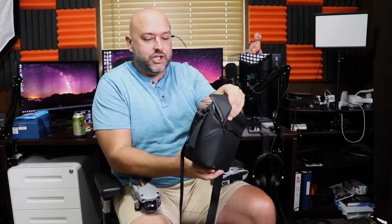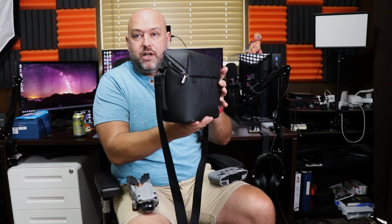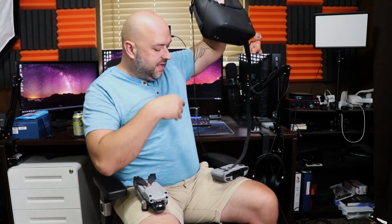And while I did get the Fly More kit, which includes 2 extra batteries, the 3 battery charger, and a separate small carrying case, the nice thing is I can carry it in this separate case, but it is also small enough that I can just throw it in my camera bag if I'm taking my full kit. When I went on this trip, I just brought my camera to vlog, so I didn't even bring my main camera bag. I just carried the drone in this little pouch. So it is nice that it came with that, and it is high quality.